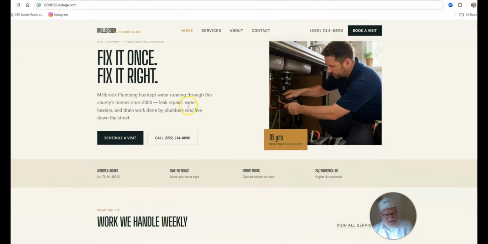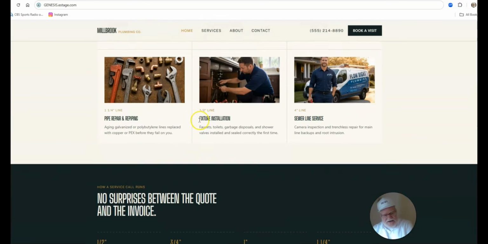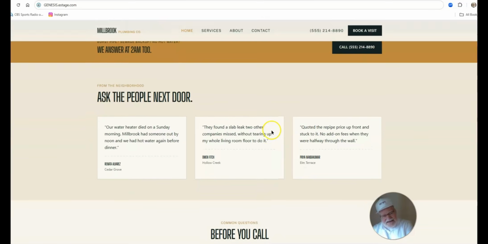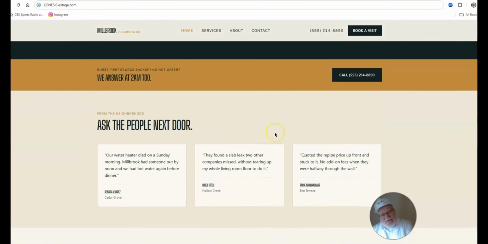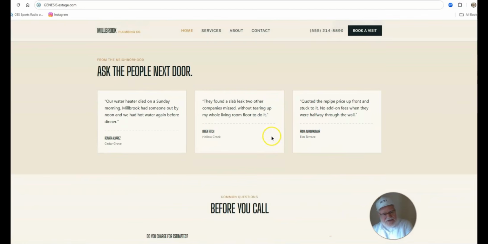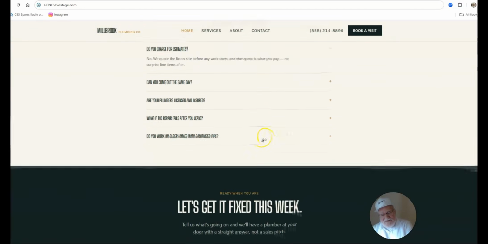This was the original site, as you can see. And here, this was the emergency thing all the way down the page. When people call a plumber, many times there is an emergency. You need that up front so people can get to you right away before they go somewhere else.